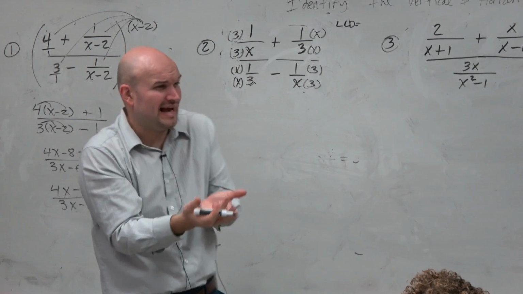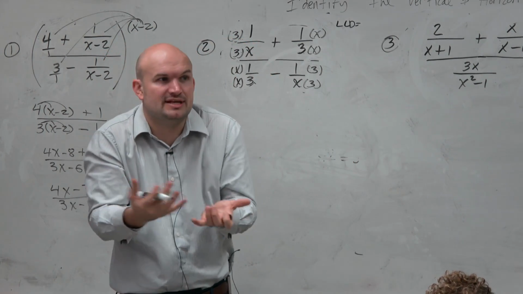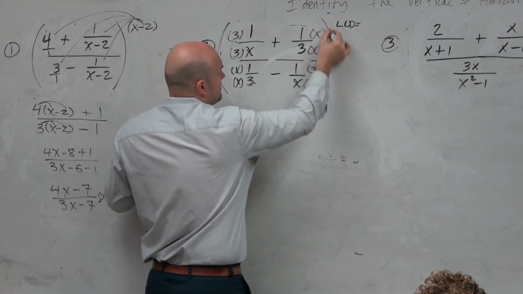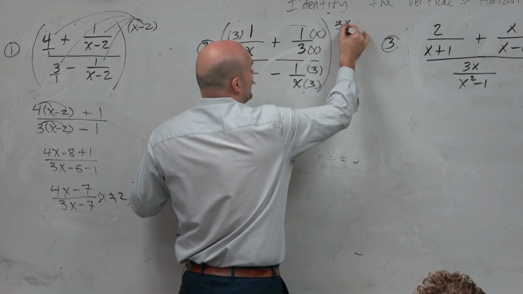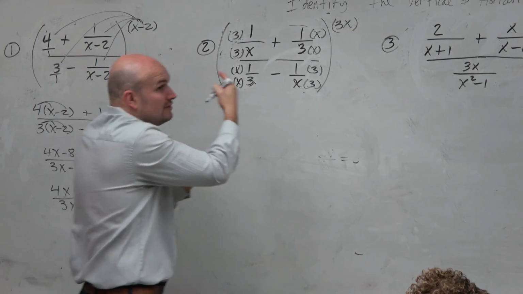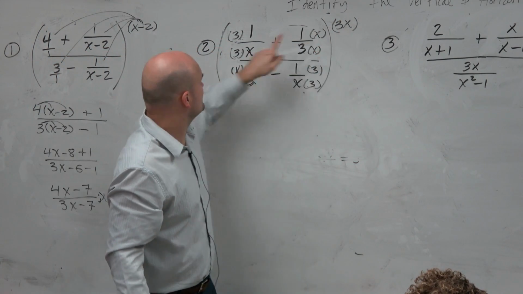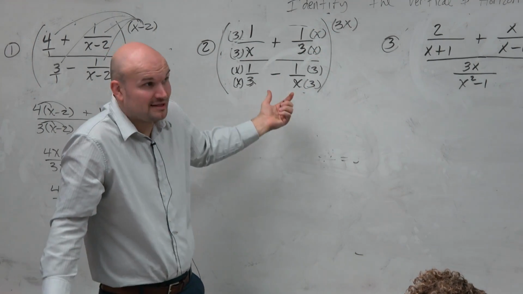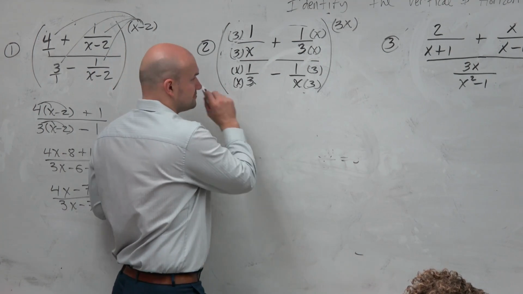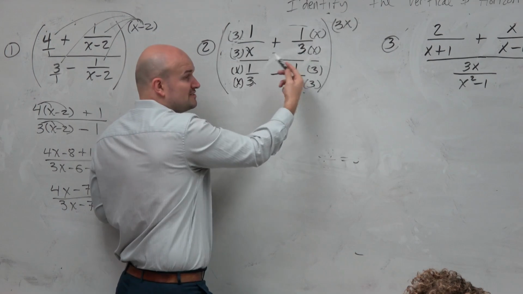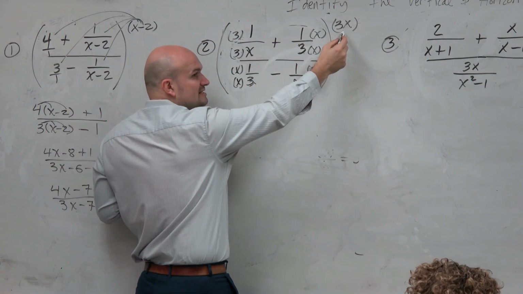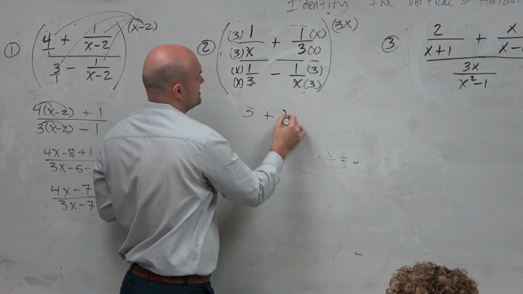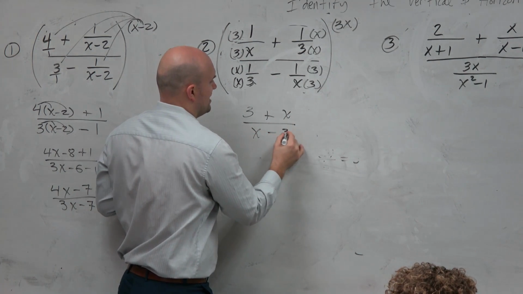But a lot of people, when I would ask students why can you just take the numerators, most students didn't know why. And the reason is because once you get common denominators, if you multiply by that LCD, which I did over here, my first step, what you guys see is all the denominators divide out with the LCD. Right? So mathematically, it works. It makes sense. So you can get common denominators, just take the numerators. That's fine. But the reason why it works is because technically, what you're doing is multiplying by the LCD. Your method is just not really showing that. But either way, you're getting a 3 plus x over x minus 3.